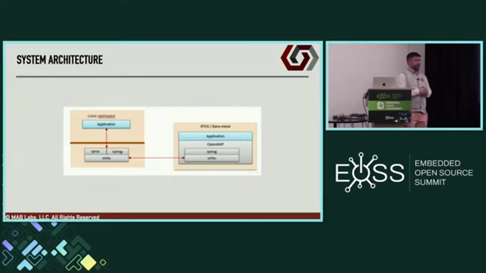This is a block diagram from Xilinx's website showing how this implementation works. On the Linux side, we have the same OpenAMP infrastructure, remoteproc and RP message, and underneath that is the virtio implementation that serves as the implementation of these two constructs. Similarly on the Zephyr side, we have RP message, and because Remoteproc is only on the Linux side, we don't have that on the Zephyr side. And then virtio is simply going to implement the RP message on the Zephyr side.